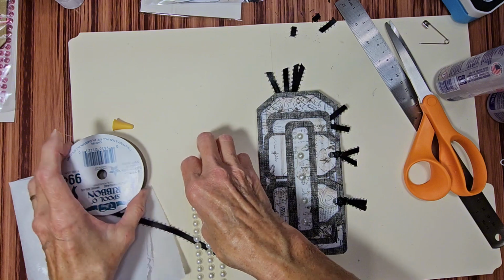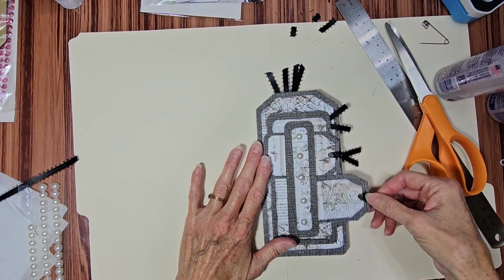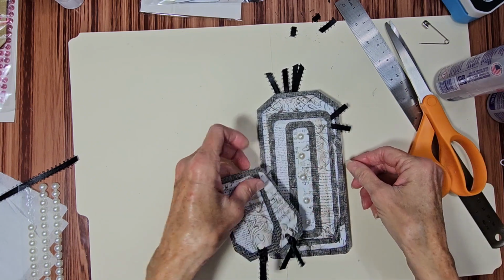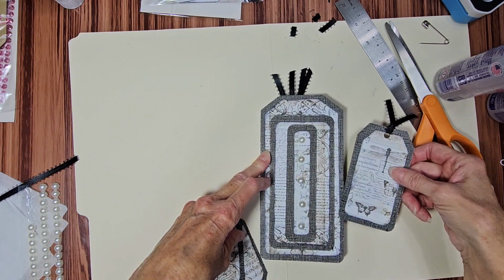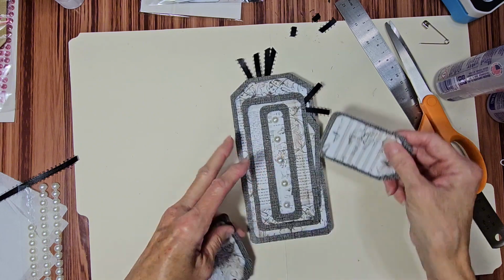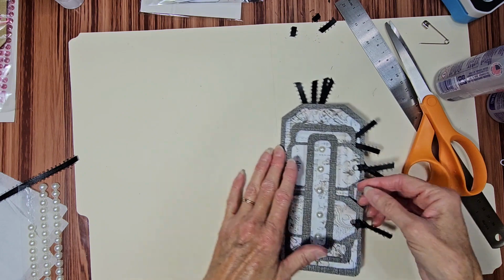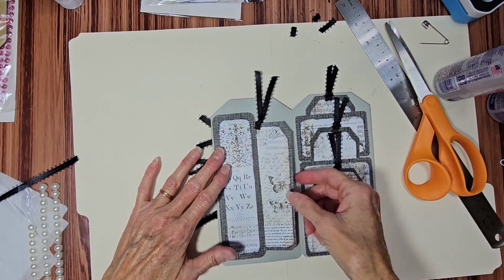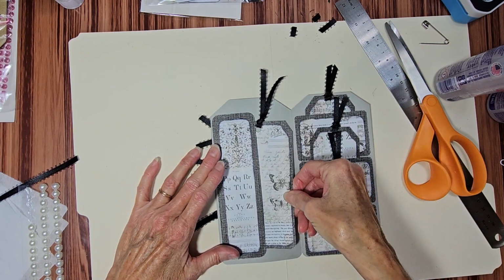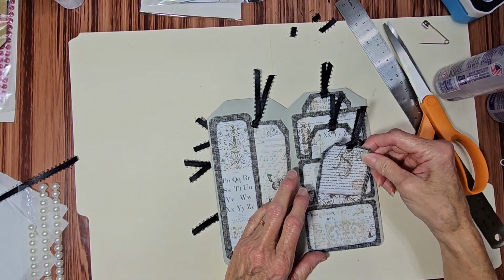Alright, so we'll just do a quick walk through and then we'll be all done. And I hope everyone enjoyed the video today. So we have these two tags on the front with a pocket. Just stick that one under there like that. Put these in sideways. Open it up. Underneath this pocket we have a good sized journaling tag, and then over here we have three smaller journaling tags.